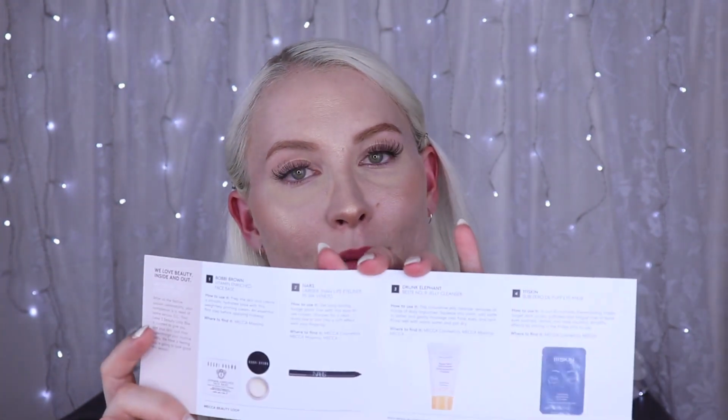I've got to say, out of everything that I got here, of course, makeup is always exciting to get in there and you normally only get one. I am keen to give this pencil a go, but I think what I'm really most excited to try is the Drunk Elephant cleanser, since I really just wanted to try and use a few more Drunk Elephant products, and obviously this is a really cheap way to do it since I got this sample for free. Also, I'm just looking in the card now and it does explain a little bit about all of the products that I got, so I can check that before I use anything if I'm not sure how to use those eye masks, for example.